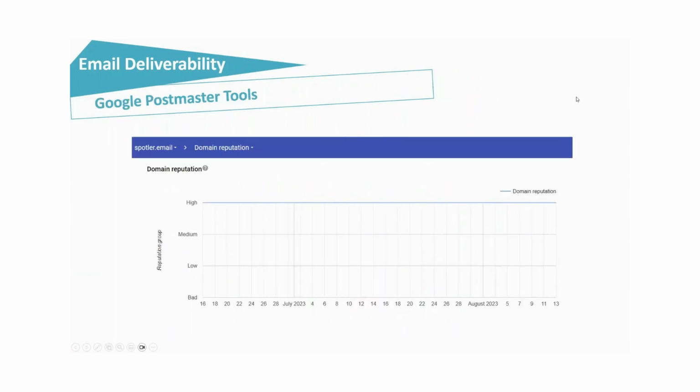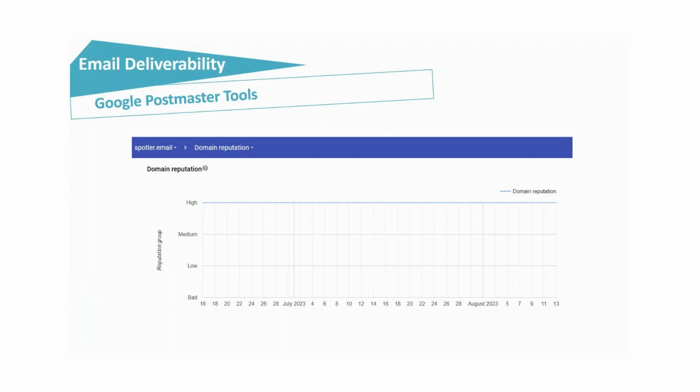Google Postmaster Tools is another really, really great thing you can use. It's an account you can create, as I mentioned earlier, directly with them. You can add the domain as well, but it's their own reporting for your email landing in Google. It provides information about your domain reputation, spam rates, authentication. Gmail classifies senders based on their history and sending behavior in 4 categories. They are bad, low, medium, and high.